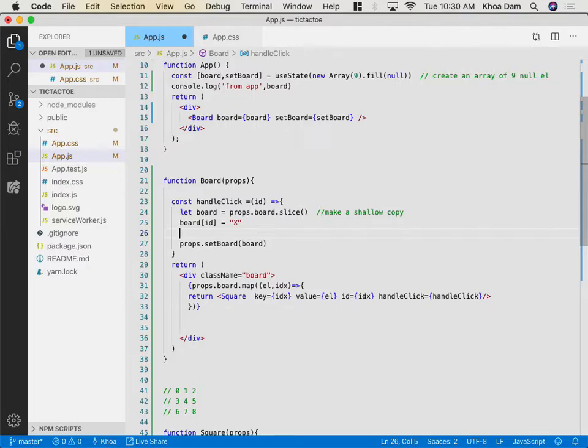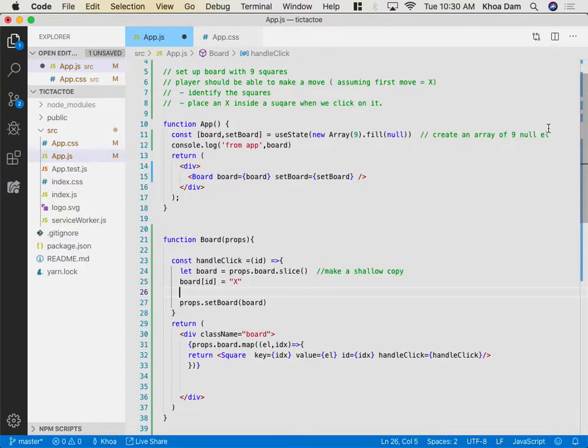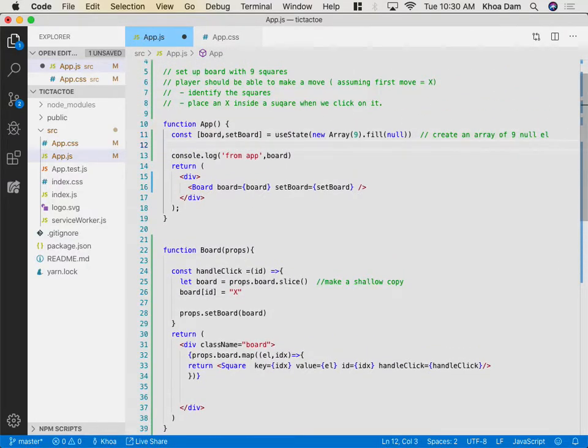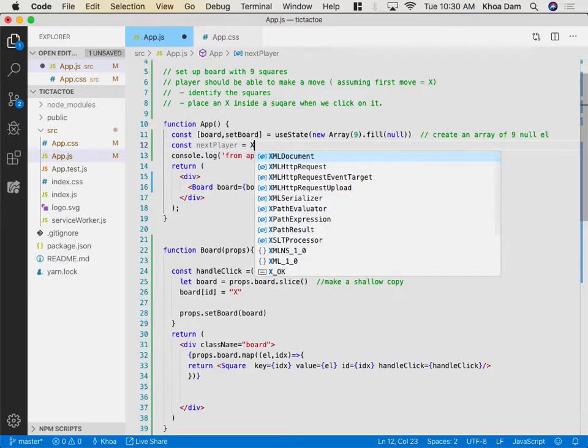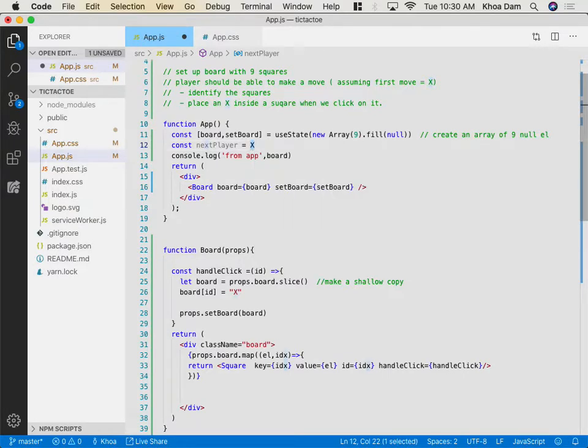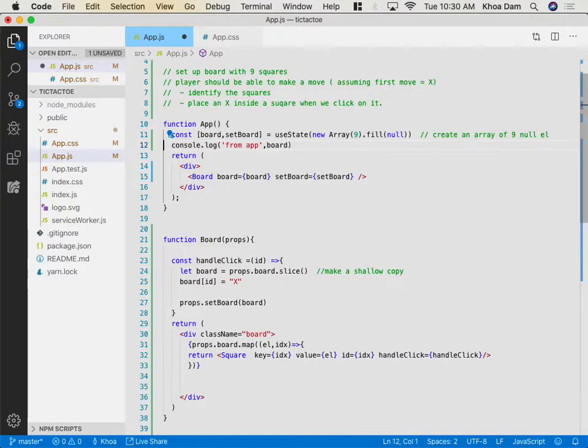There are two ways. First, we set, for example, next player, and we hard code it first equal to X here, and then every time we run the function, we change the state of next player from X to O, from O to X. Nah, let's not do it.